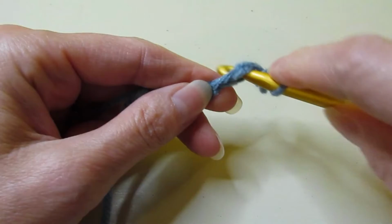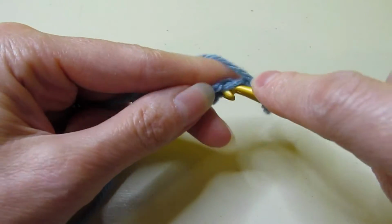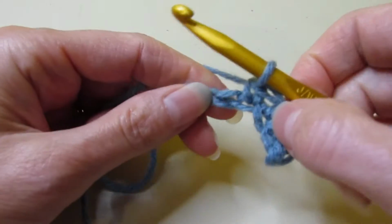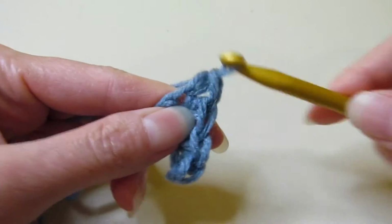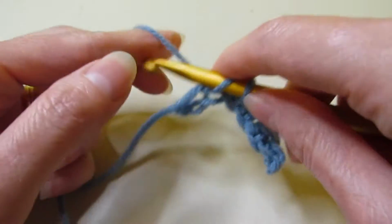So single crochet is a very basic stitch. Not my favorite stitch, but it definitely has its place in crochet. You will use it a lot, so you do want to make sure you know how to do it. And it's one of the first stitches you probably learn if you're learning to crochet.